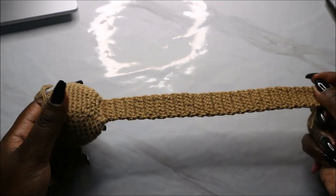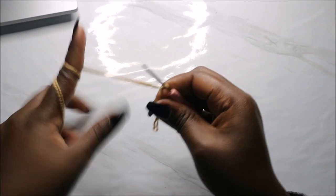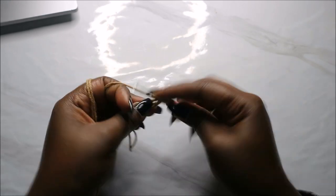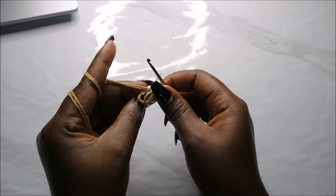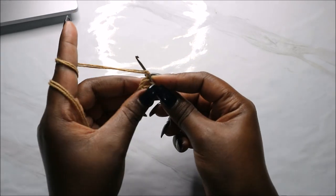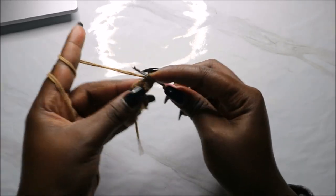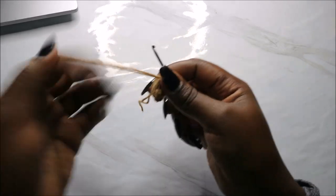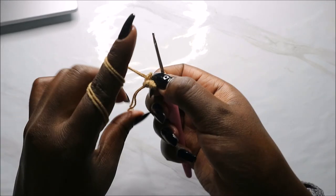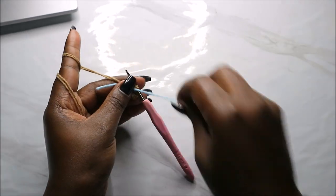Okay, so now let's start making the arms. Okay, so for the arms, we're going to start with the magic ring, and we'll do 5 single crochets into the magic ring. So we'll do 1, 2, 3, 4, and 5. And then I'll pull off the yarn to close the gap. Like that.